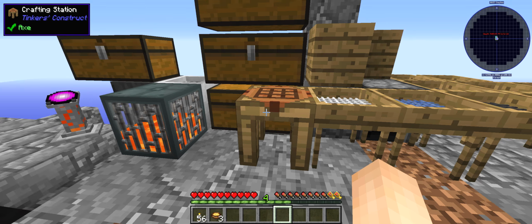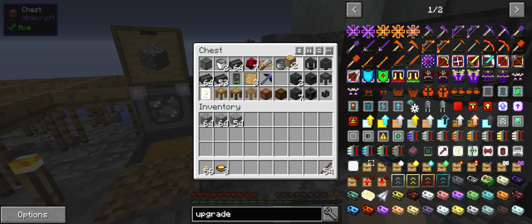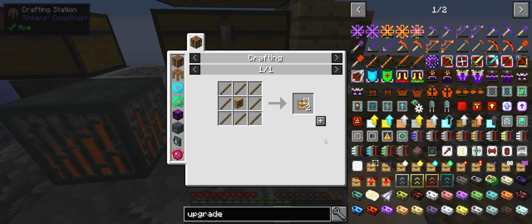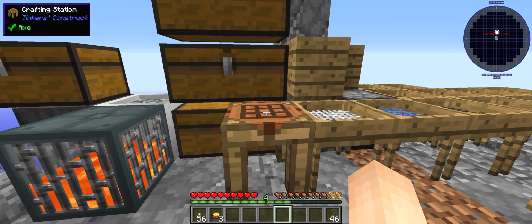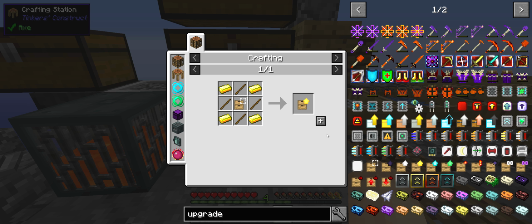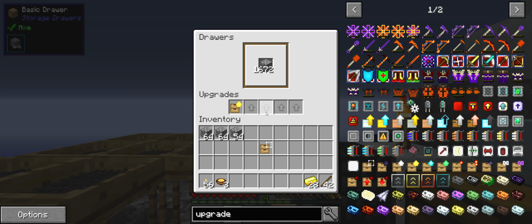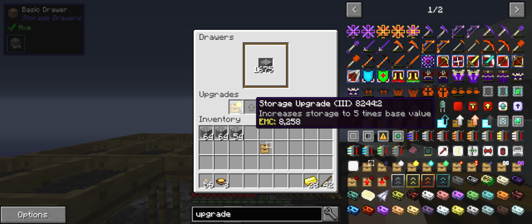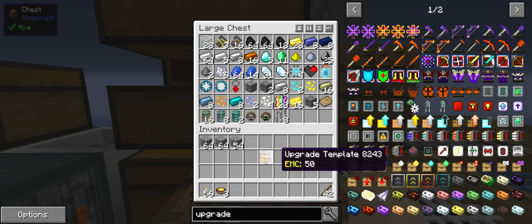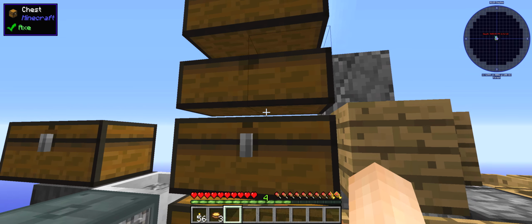Yeah, let's do that now. So I need sticks and a storage drawer. Well, I have sticks, and I have a storage drawer. So let's do that. Let's make this upgrade. Template. And let's get me some gold. And we'll make the gold upgrade. And hopefully this is right. It worked. Yay! Okay, awesome. I'm learning all these awesome things here today. So I'm pretty stoked. Upgrade there. Sticks up here. And we're good.